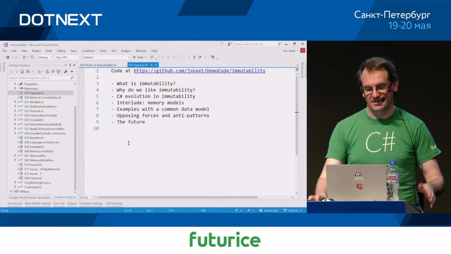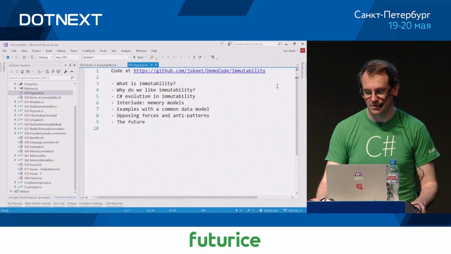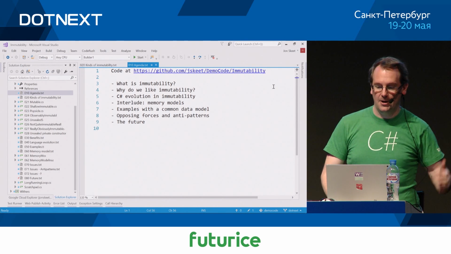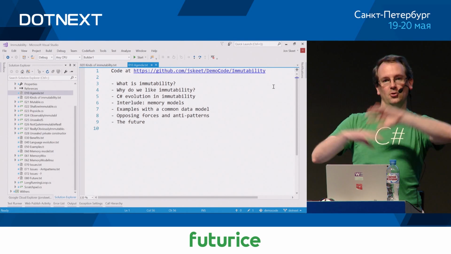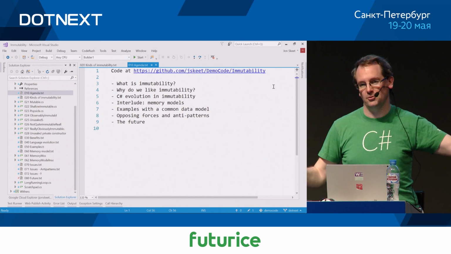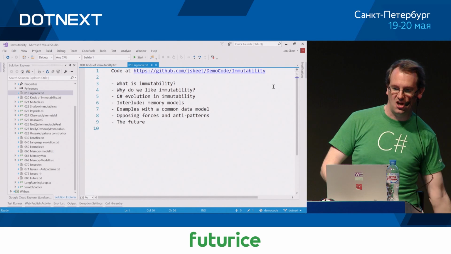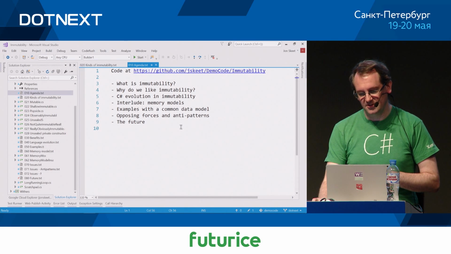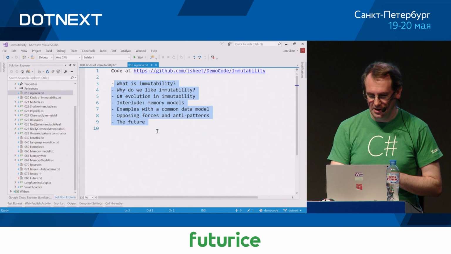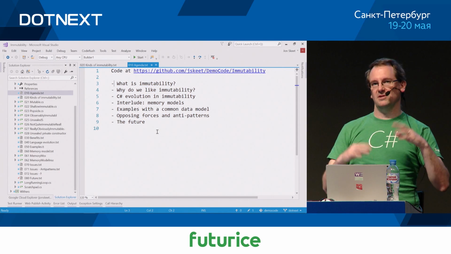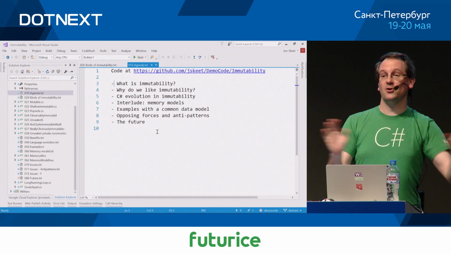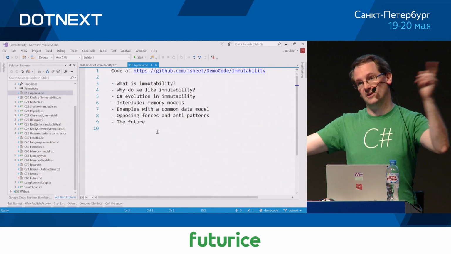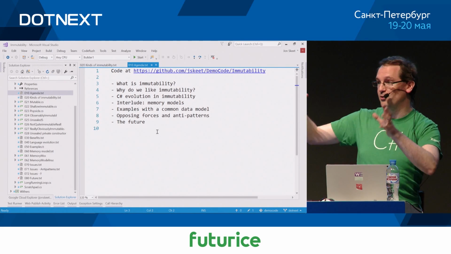All of this code is on GitHub. If you look at all the repositories under Jon Skeet, there aren't that many. Under demo code, there's all the demo code I give for various talks, so you can investigate abusing C# and C# 7, all kinds of stuff. This is, in theory, what we'll talk about today. In reality, I've given this talk 5, 6 times. We've never got through it all. I've done different bits each time.